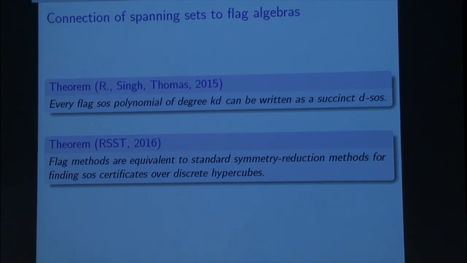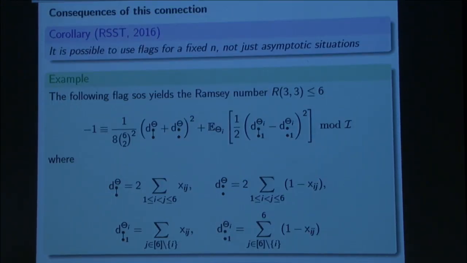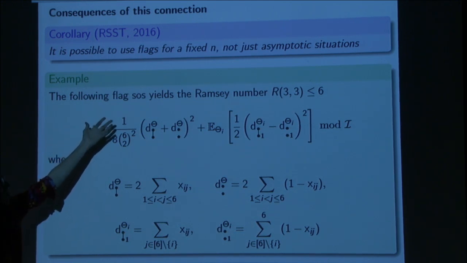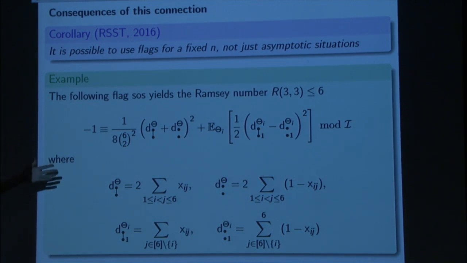Okay, I'm already way over time. Just 3 very nice consequences. With flags, you don't have to have n go to infinity because of the sums of squares, right? Normally for flags you would have n going to infinity, but when you see them as polynomials, you can have a fixed n. So you could do Ramsey numbers. Before, when you wanted to use flags for a problem where n was fixed, you needed to come up with some very clever way of turning it into an equivalent infinite problem. For Ramsey, some people found out you can blow up things in this way, and then you get something equivalent where you can use flags. But for every problem, you have to have a great idea about how to transform it. Whereas here, just use the polynomial equivalent and you're fine.